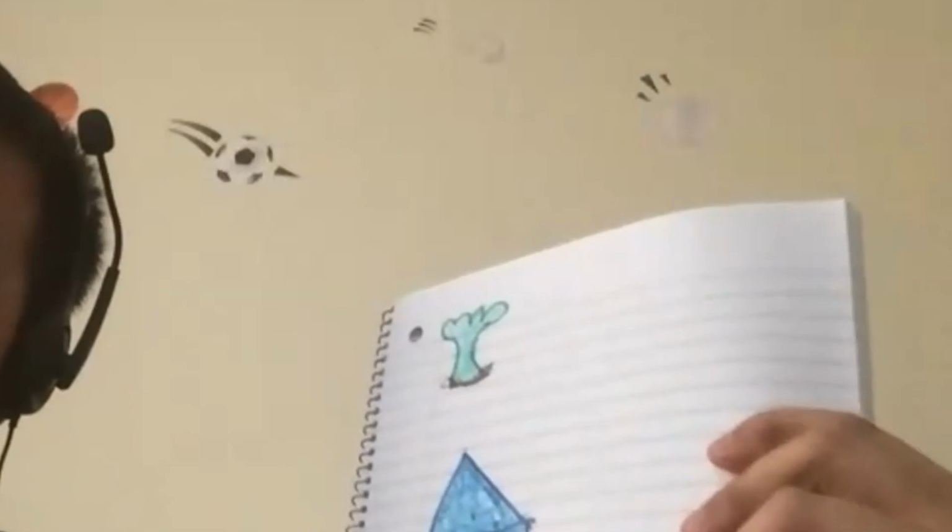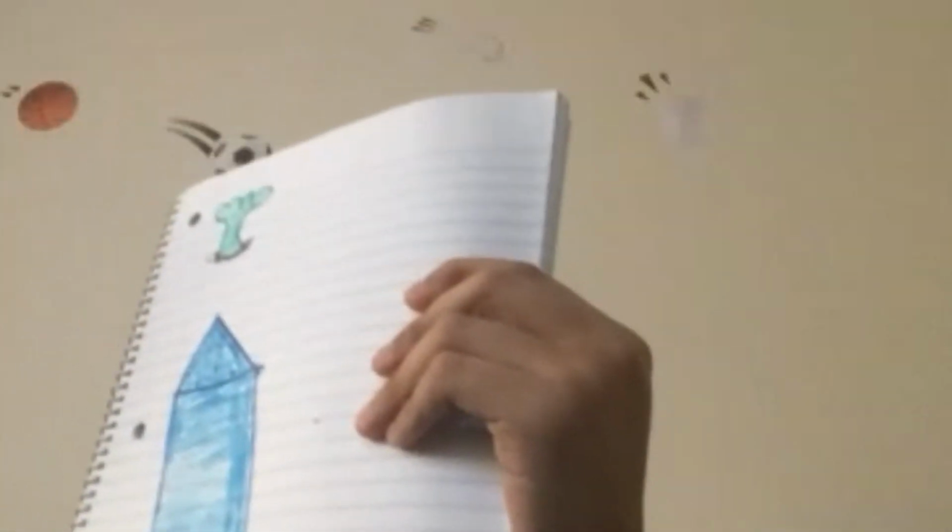And what's that shape at the top, Justin? I was gonna do the blue, but I like the color blue. Yeah, it reminds me of the really nice blue sky we have today.